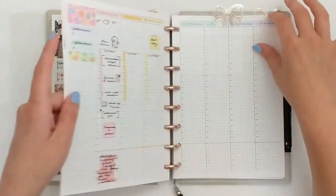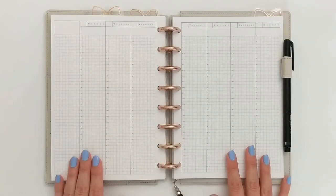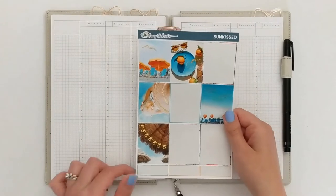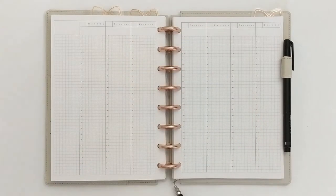So while I'm doing that, I thought it would be fun to record me memory keeping in these so I can kind of show you what I've been trying out in here. I'm going to be memory keeping the week of June 28th through July 4th and I'm going to be using some leftover full boxes from Saucy Sticker Co., the sun-kissed kit. I was actually in the Florida Keys this week and so I think these full boxes will be perfect for memory keeping my vacation. If you're interested in seeing that, just keep watching.